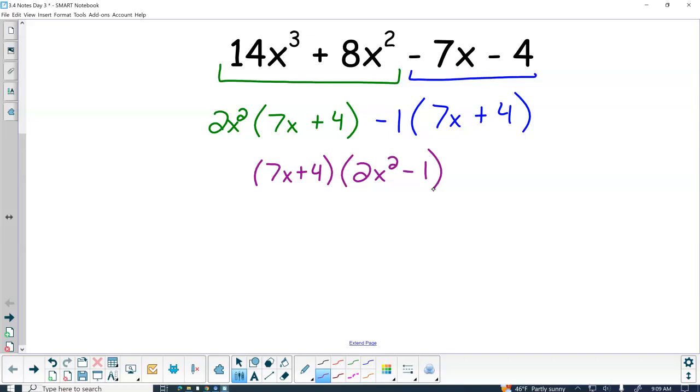Are they though? The 2 is not a perfect square, so that means that x squared is, but the 2 isn't. So that means it's not. Right? Like yesterday we had 4x squared. 4 was a perfect square, x squared was a perfect square. So that one is. Okay? With me? So that can't be factored anymore. So then that's just our answer.